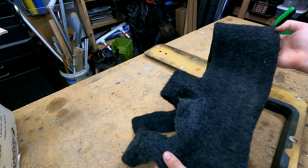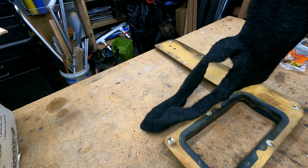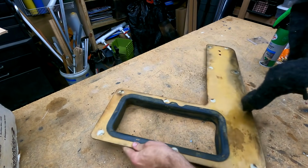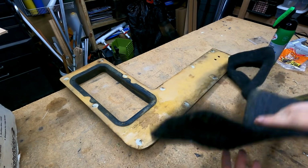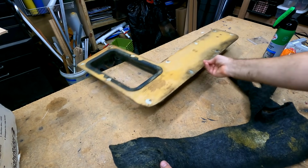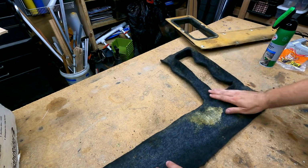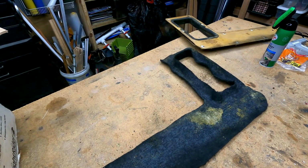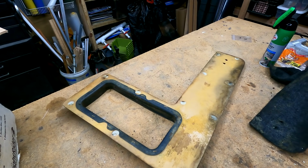And now we can get it glued back to this backer board. So, I guess step one is to get this sprayed. So I bought this Gorilla Glue, which I showed you already, and we're gonna see if we can just get this re-adhered.